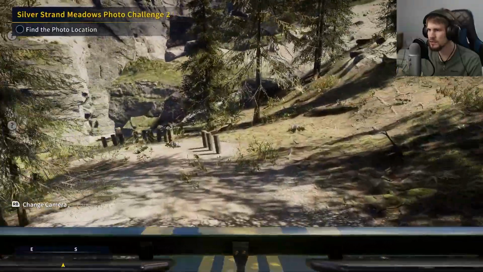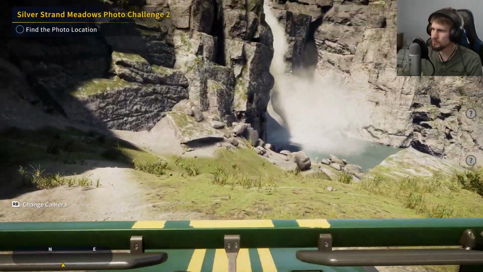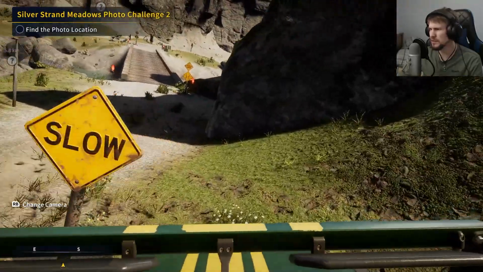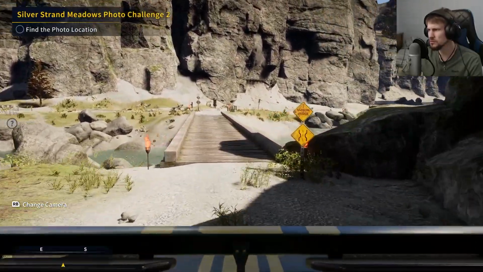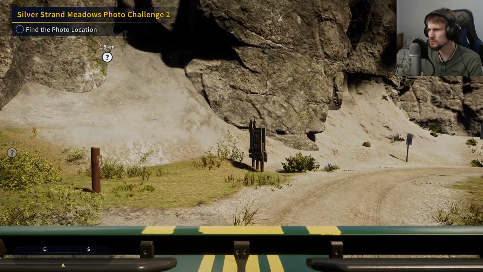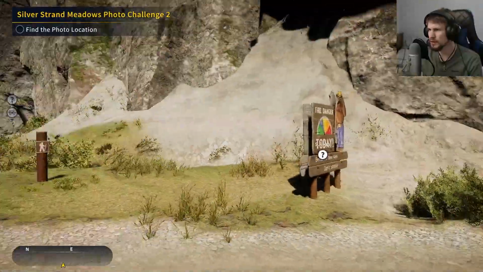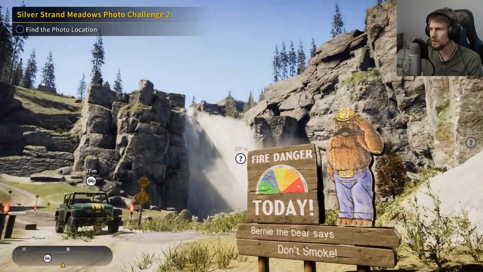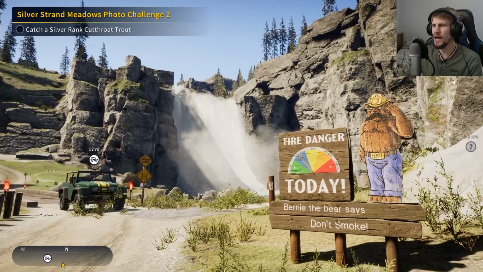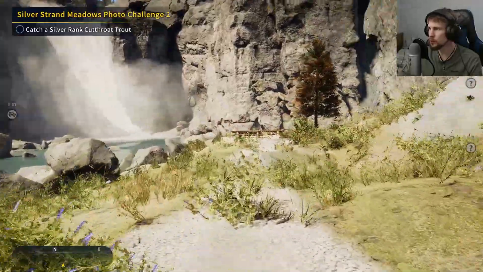So let me just kind of ease our way down here. When I say ease, truth be told, I am an awful driver, but I feel like with the graphics, there's a little bit of lag and stutter too. Yeah, truth be told, I think this is actually the spot right here. Yeah, so if I... there we go. Okay, at least this one lined up. There's the sign, there's the waterfall. It makes sense for here to be what we're looking for.